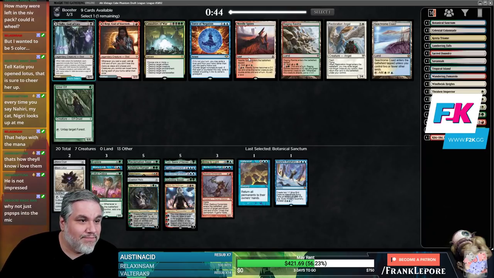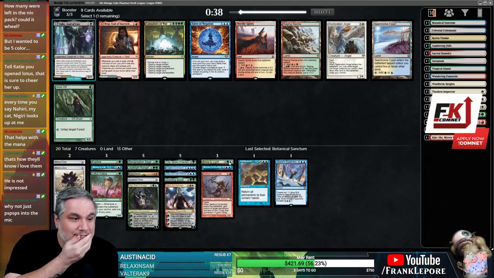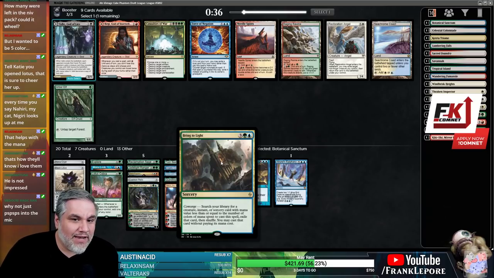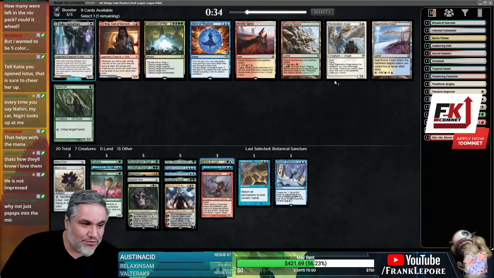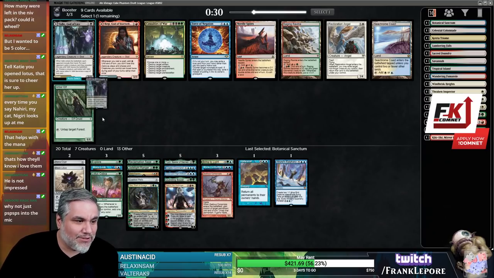Yeah, we'll just take Sanctum here. Again, blue mana is... Oh, we have the Valky and we also have the Bring to Light. That's interesting. How consistently are we getting four colors for this, in case we don't want to get Valky? I think we just have to get Valky. Yeah, we're just taking Valky.